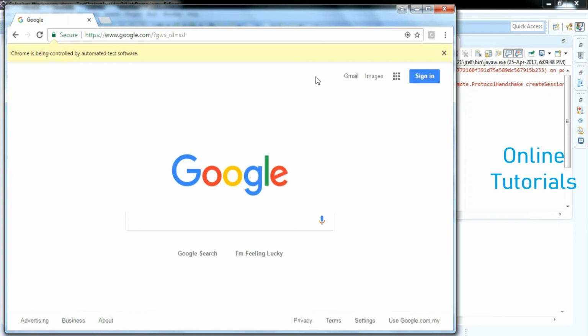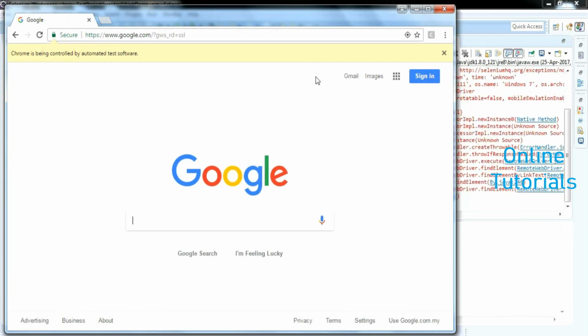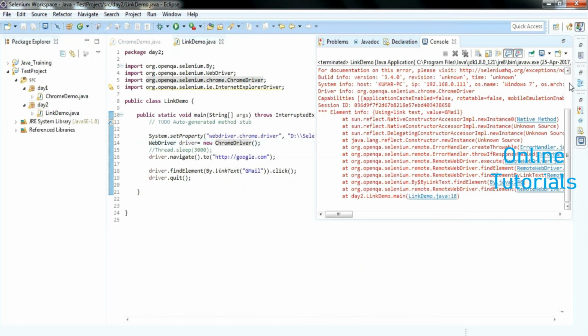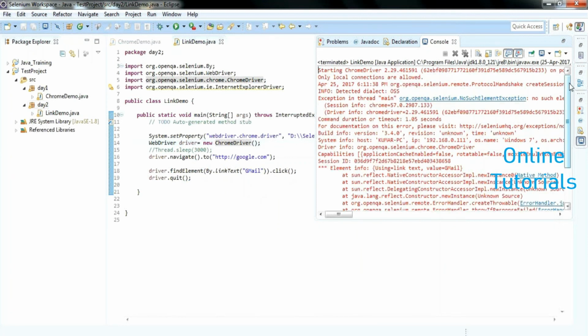Oh, again the timeout. You got an error. What kind of error is it showing? The same case with you, Lisa, right? Exception in thread main. No such element exception.